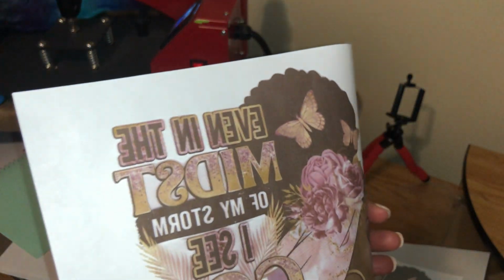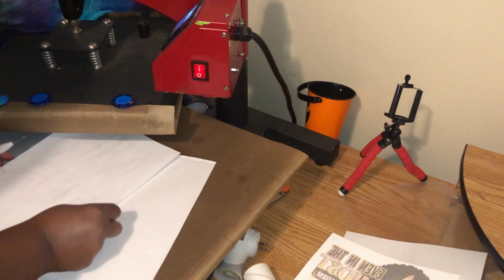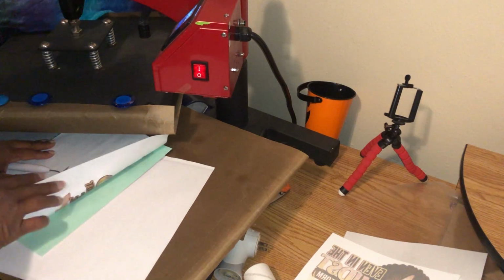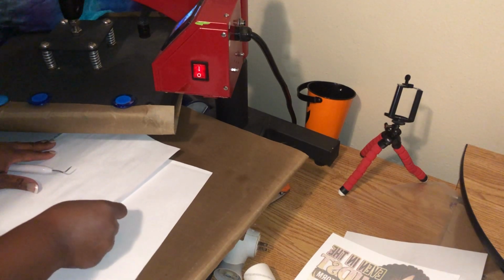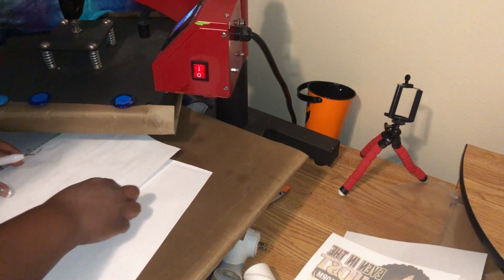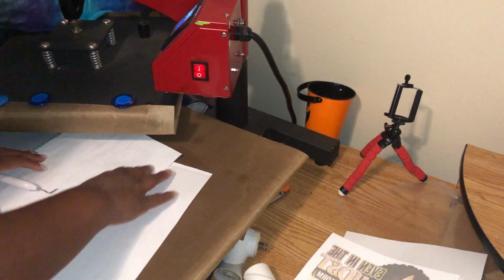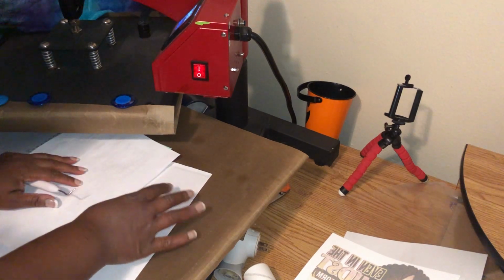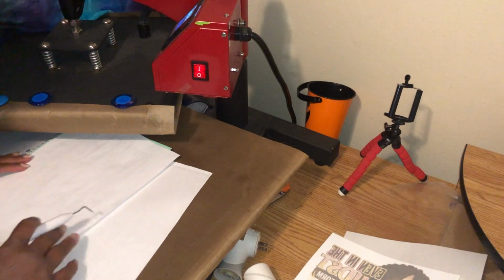Again, regular printer paper. So I'm just gonna put this on here, and I probably should have measured this a little bit better, because you got to be mindful of the holes on here, so you don't want a hole going through somebody's nose or whatever. But again, this is a notebook. Y'all, this is hot. My fingers are like burning.